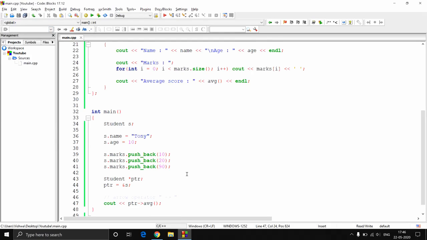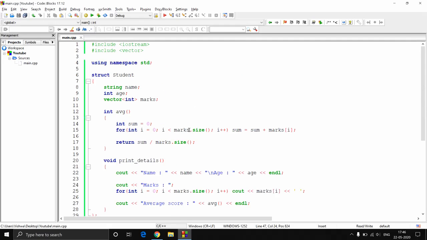So that's how you use pointers. The only difference is that instead of star, you are now going to use this arrow symbol. And this is a very important concept, as we'll see in a minute. We'll be using this a lot when using classes. So now let's dive into classes.